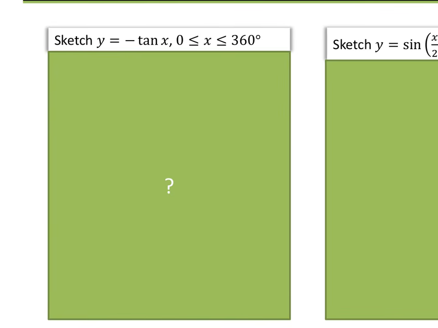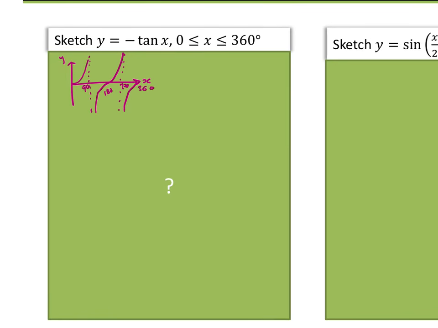So then, my tan graph looks like this, doesn't it? This is x, this is y, it goes up, my asymptote is at 90. I know it goes again. My midpoint's at 180, my asymptote is at 270, and then it looks like that. So that's what it looks like, and that's 360.